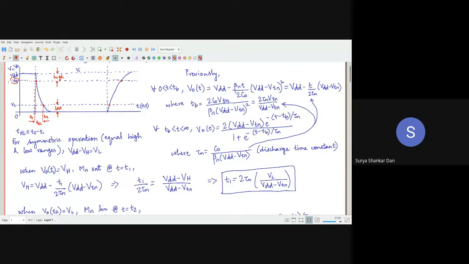Now something very interesting is that in our VTC, in our voltage transfer characteristics, remember when we were dealing with the VTC, we have the noise margin, right? So in noise margin, we had the noise margin high and noise margin low, correct? Remember, how is this high and low variation related with the noise margin?